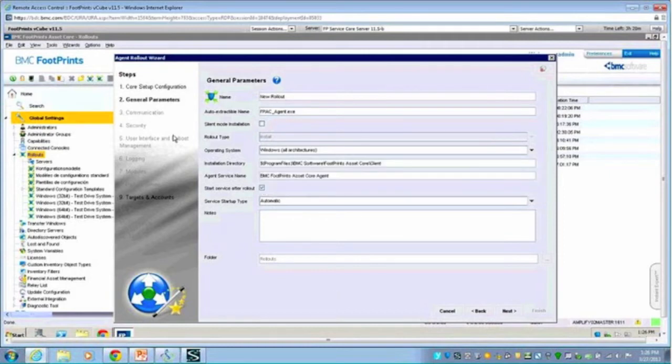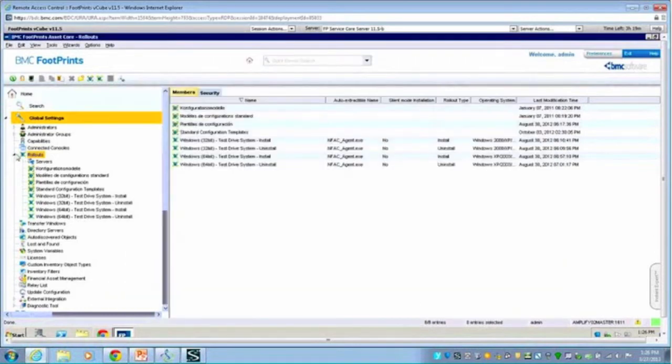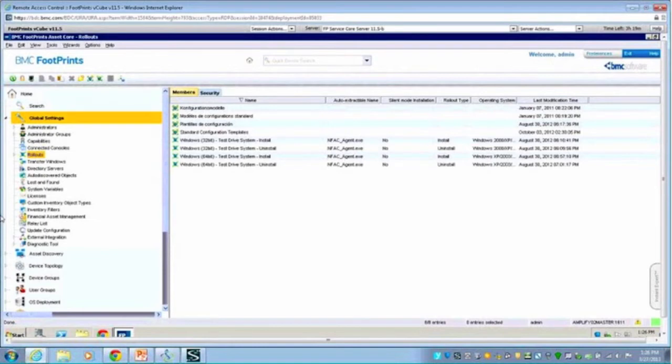So you'll notice here I'm on step 2, and as we progress, it's really just, again, walking you through. So you don't have to be an expert. It's going to build up the package, and then you can deploy that package to your community. Let me go ahead and cancel. And I'm going to collapse my rollouts. And again, just a couple other things here.